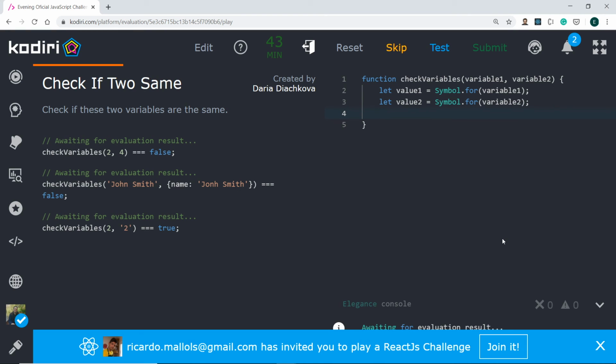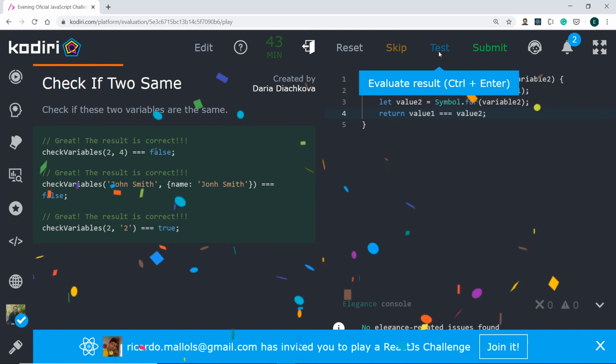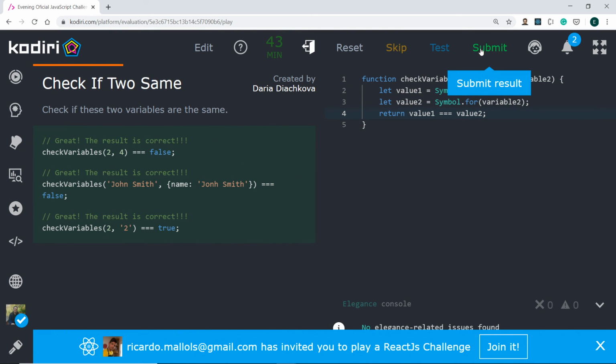No, you just return value1 equals value2. Exactly. So value1 equals value2, and that's it. A bit more complicated than mine. Yep. Brilliant. Okay. Cool. So simple.